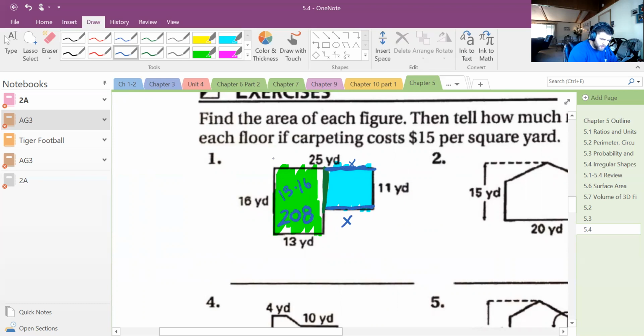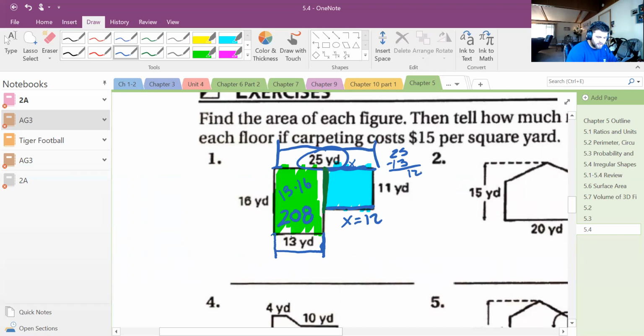Well, if the total from here to here is 25 yards, and this piece is 13 up until here. Well, how do I find this X? Well, if the total thing's 25, and I just want to find this side, and I know the first half is 13, can I just do 25 minus 13 to find that side? Yeah, I can, right? So 25 minus the 13 will give you this dimension. This is 12. Yeah, it's going to be 12 yards.